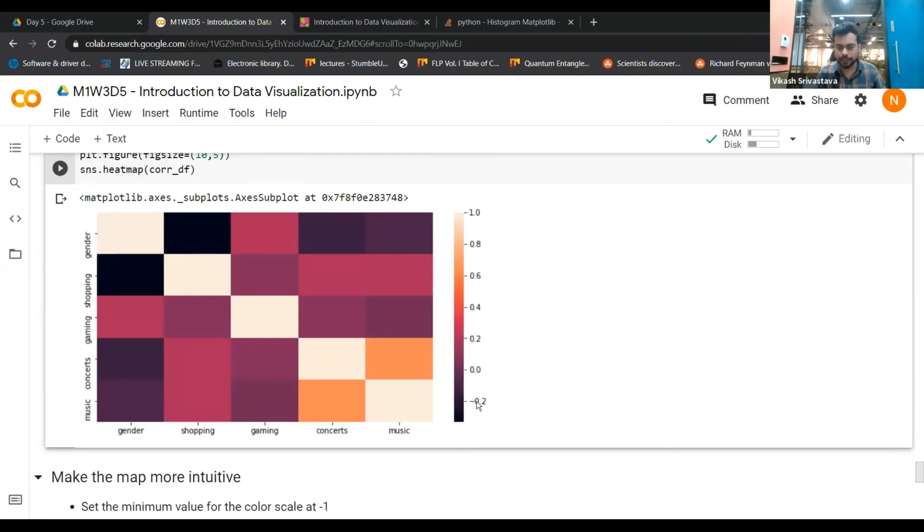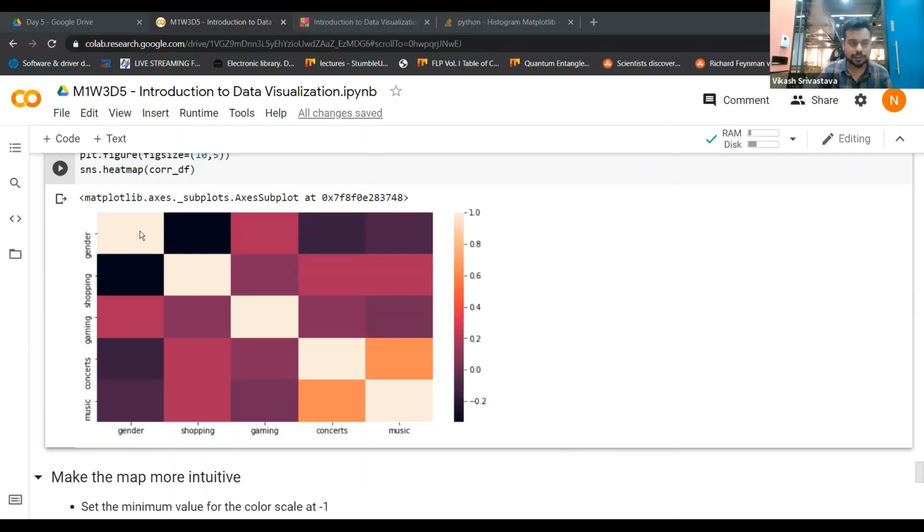Okay, so if you're able to see the minus or not here, this is in fact not 0.2, but minus 0.2. So black represents very high negative correlation, and the light shade represents very high positive correlation.